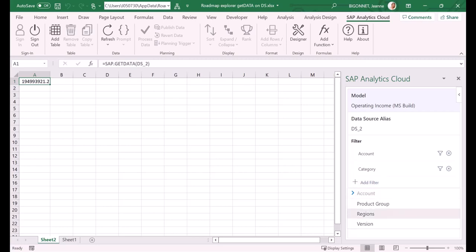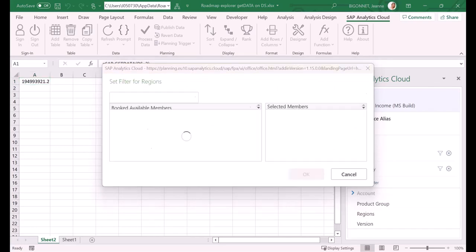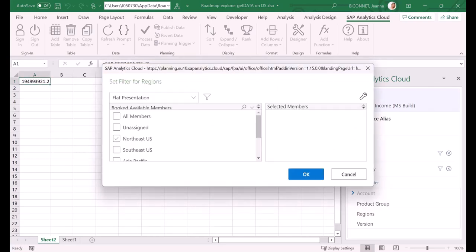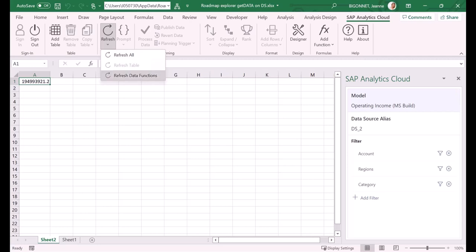Here in my example, I will select the region and the region North America to display different numbers. To get the data updated, on the filter side, I can see the region applied, and now I need to refresh the data function. Then I can see different numbers with the region filter applied on it.